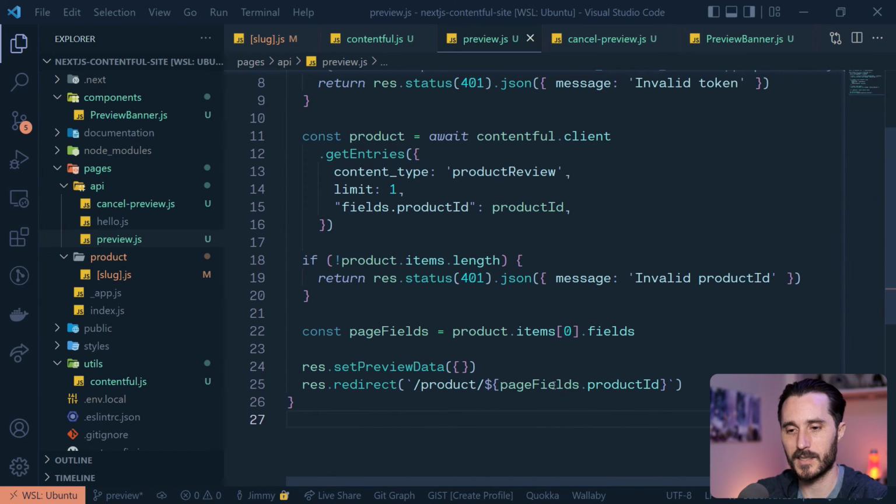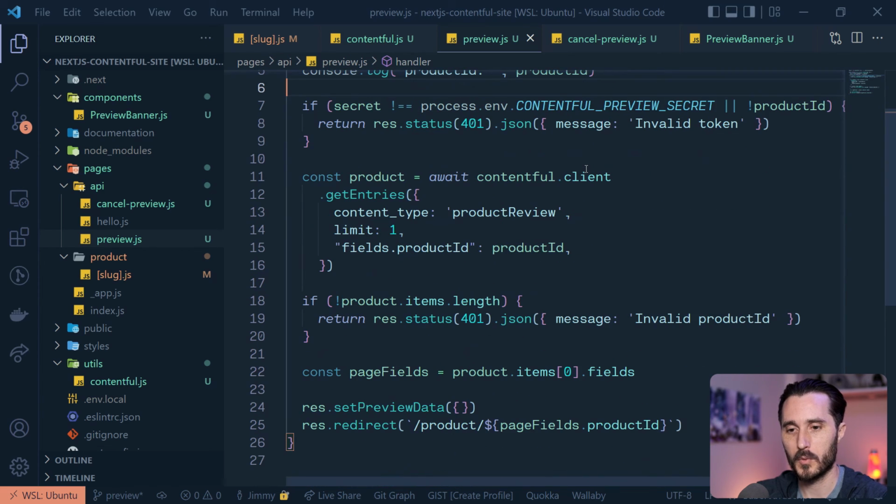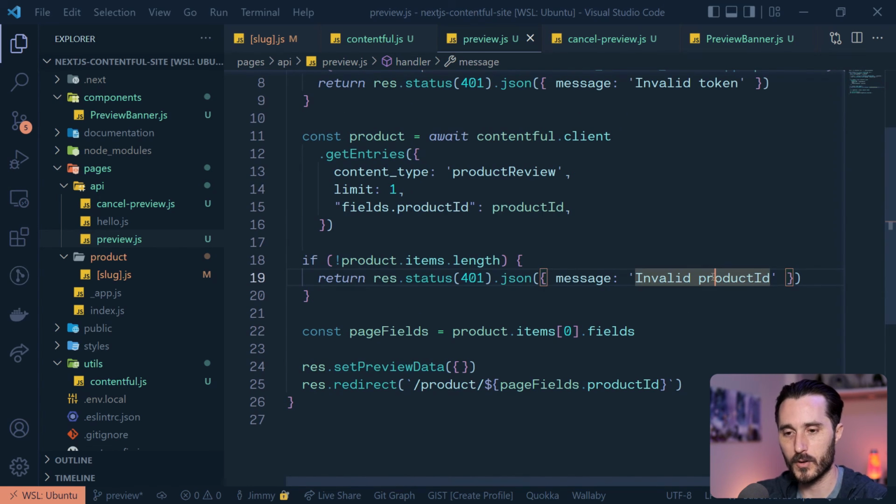So what we've just done is, instead of using the productId that they passed in and just trusting it as the actual link that we want to send them to, we'll say, you know what? Okay, you passed the secret. You've passed in a productId. Your secret's good. Okay, well, let me hit Contentful. Let me make sure that that entry exists. If that entry does not exist, I'm going to bounce you again. You're unauthorized. But if it does exist, I will get the field of productId from that actual record, not the one you passed me in, and I will redirect you to that. So now let's test that out and we'll be good.